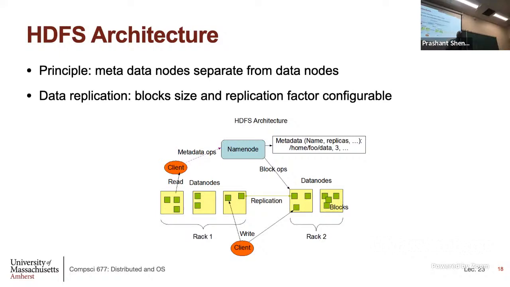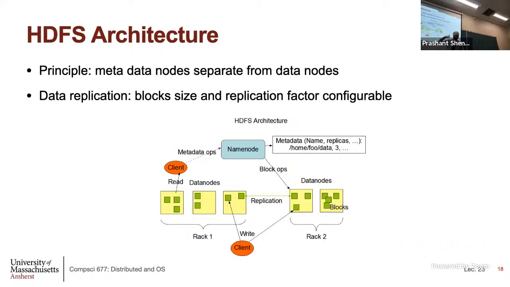But since the amount of data is so large, you have special servers that only do metadata processing. They don't actually store any data. They store data about the data. So they will only keep track of where the blocks are stored, which files are stored on which machines, etc. And then you are going to keep the files on the data nodes.